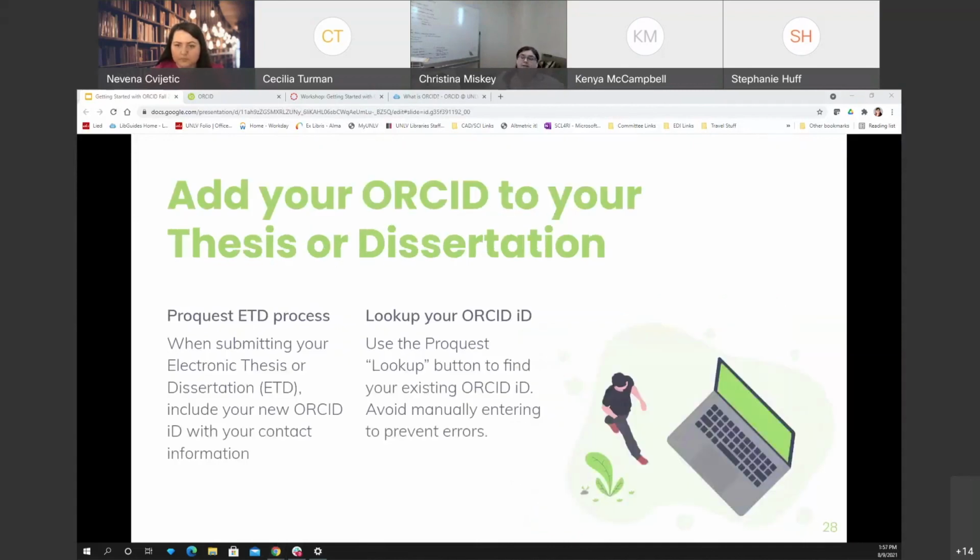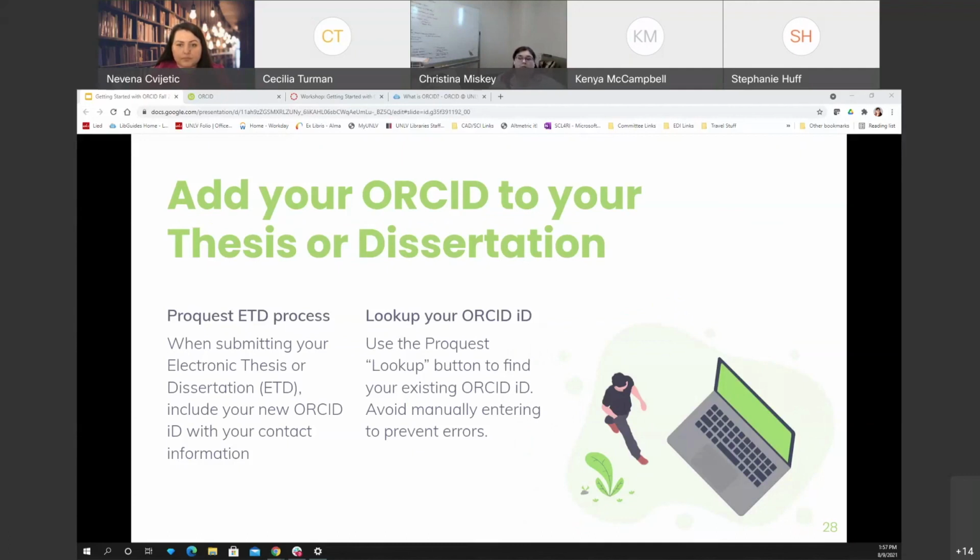And if you're going through the thesis or dissertation process, you can include your Orcid ID with your thesis or dissertation. When you submit your electronic thesis or dissertation, you can include your Orcid ID with that submission in the ProQuest database.